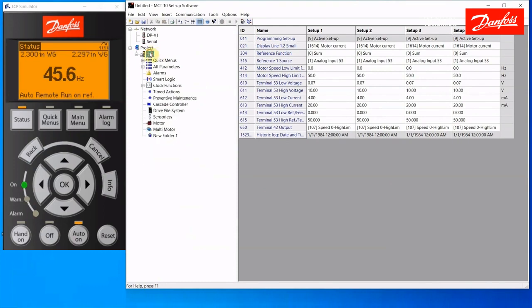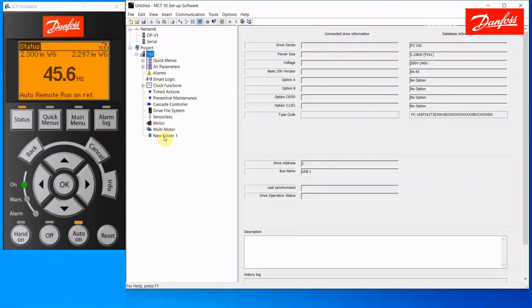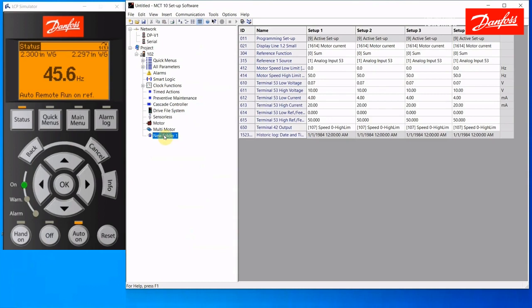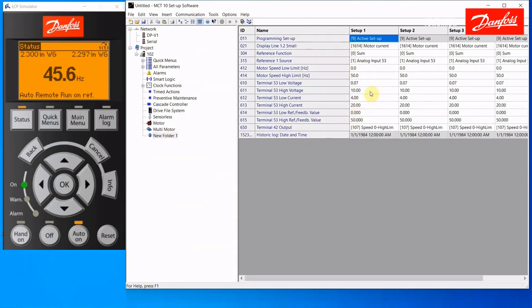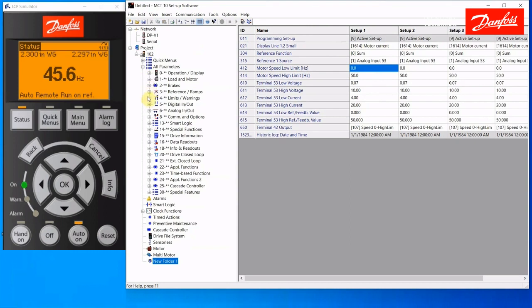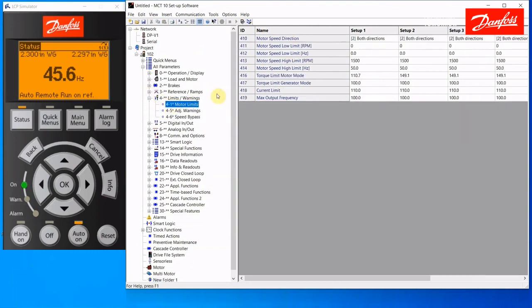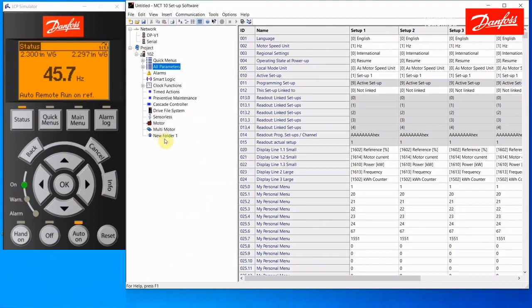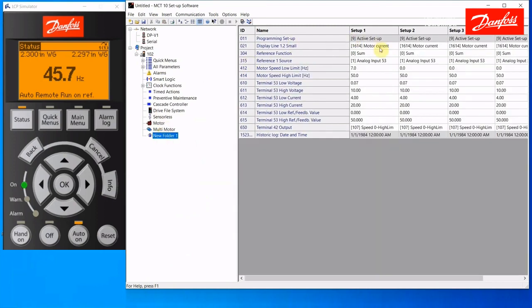You know, you've got your FC102 drive down here in the project, and you can keep along with it a list of parameters you're interested in. Now notice, let's say here the motor speed low limit is at 0. If we go here and change the motor speed low limit to something other than 0, and look back at our list, this is live.